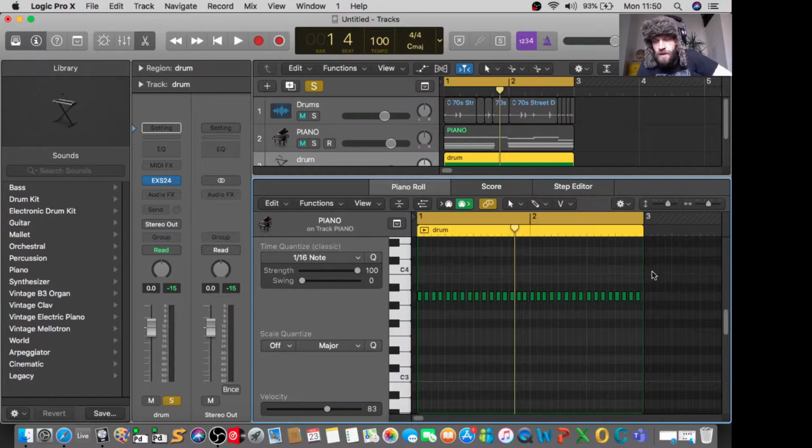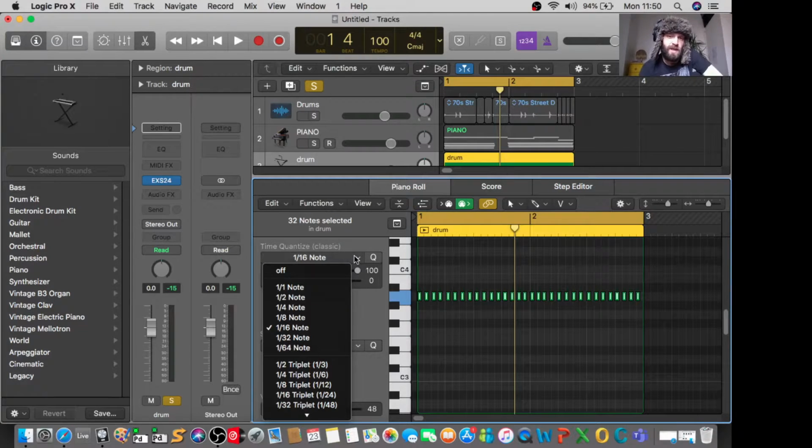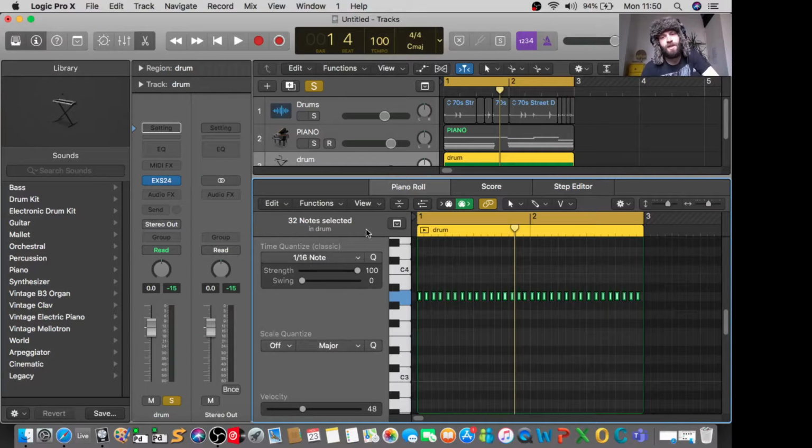If I want to quantize all of these notes, I'm going to draw a box around all of the individual notes, and my note divisions are set to 16th notes at the minute, and I won't change it. That's the one you're probably going to want to be using when you're starting out, but as you start to understand note divisions better, you may want to utilize different quantize factors. But for now, 1 over 16 is great. It just means it's going to put these notes on the nearest 16th note division. So 16th notes is fine.